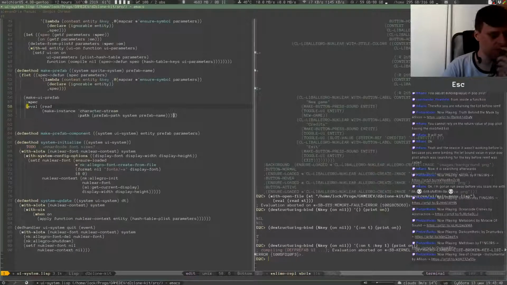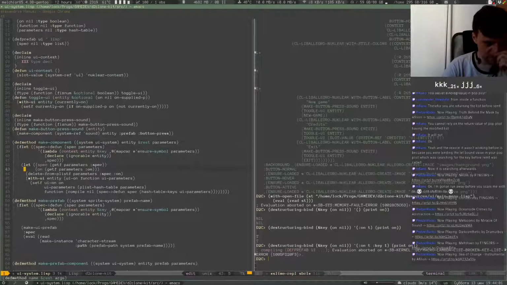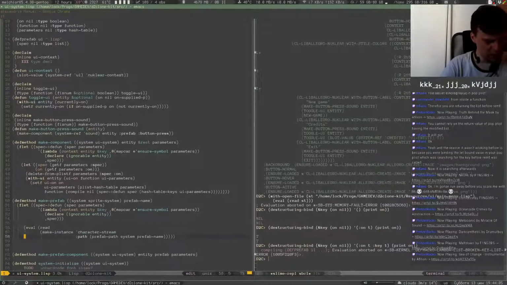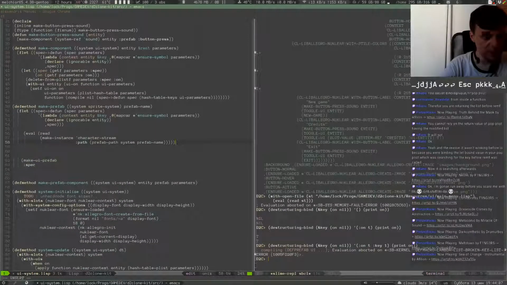But I can actually optimize by doing eval here and then creating all of those parameters once. Right, so I think I'm gonna go with that. I don't need this here yet.